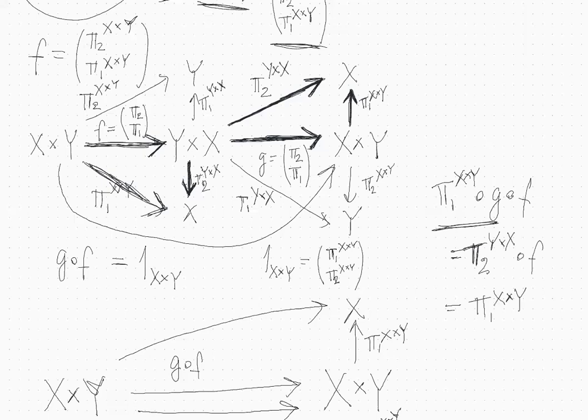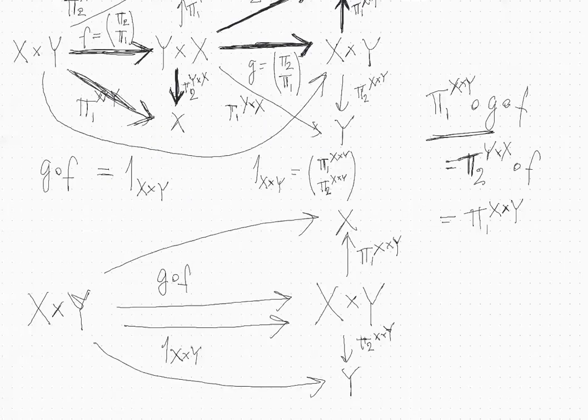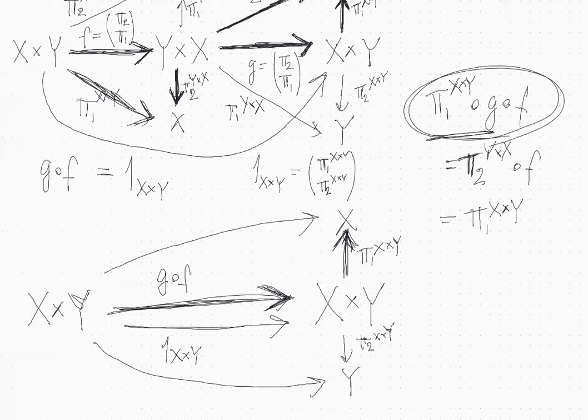But now, notice what happened here. We did prove that the G compose F morphism composed with pi1, that's this one, right? We did prove that equals identity composed with pi1. Because, of course, I can write in the identity here, because identity doesn't change a morphism.